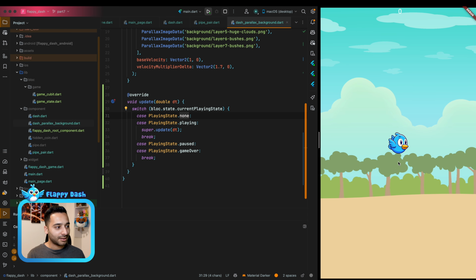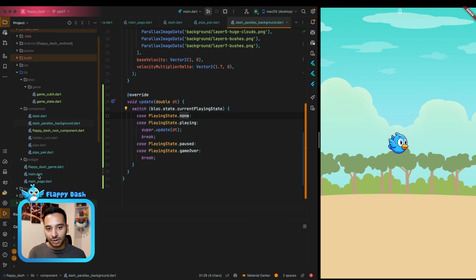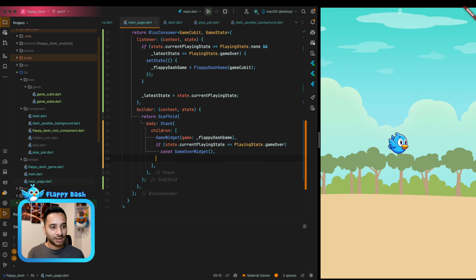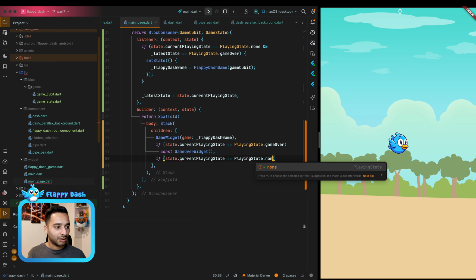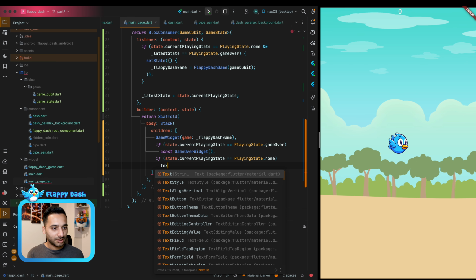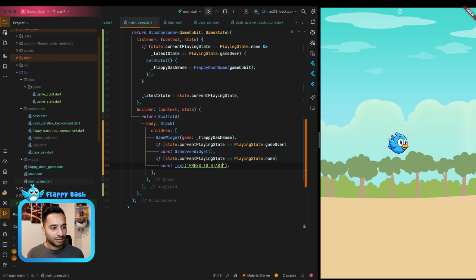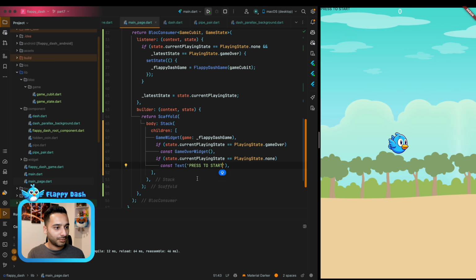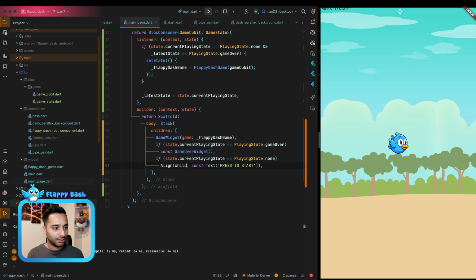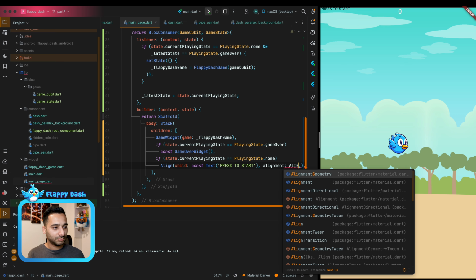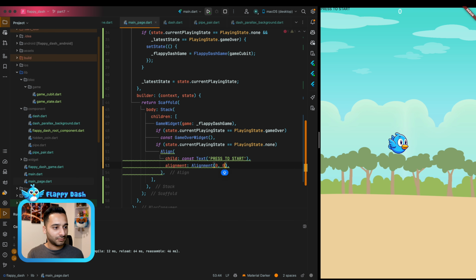Yeah, by the way, we can add a text here to let the user know that they need to click here to start the game. So I'm gonna add something in the main page, and we can say if state is playing state dot none, we can just show a text, press to start. And yeah, it is on the top, but I'm gonna add it in the align, and alignment can be, let's see what is 0 and 0.